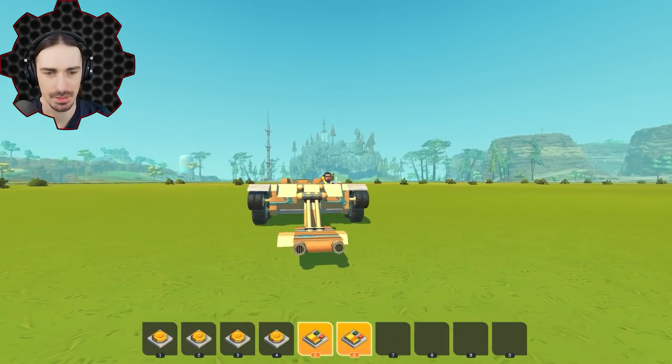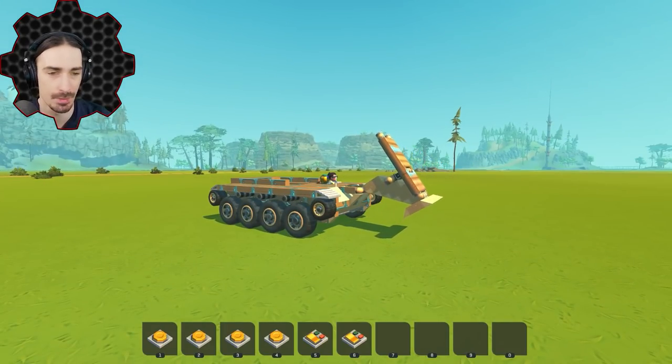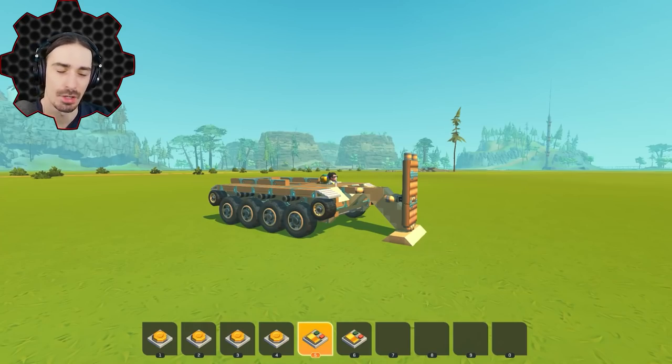All right, so all that's really left is to just build this massive bridge and hope that I can pick it up with this thing. I don't know if the pistons are gonna be strong enough. I'm gonna build the bridge all out of wood because it's pretty light. Or should I do cardboard because it's even lighter? I'm gonna build the bridge out of cardboard because it's really light.